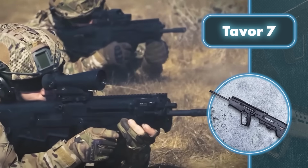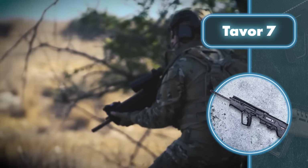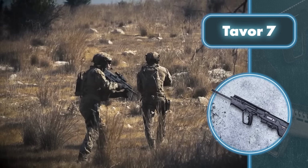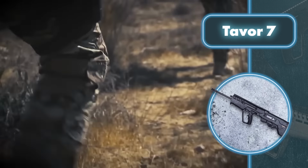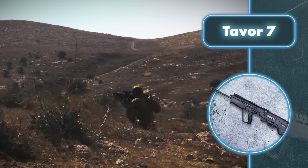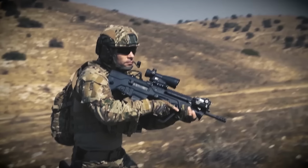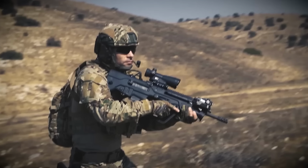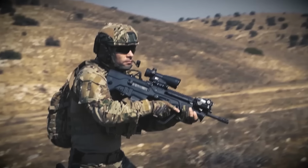Thanks to the bullpup configuration, the length of the weapon can also be reduced, making it usable for combat in confined spaces. The rifle is equipped with a rotating bolt system, ensuring maximum safety for the user. The Tavor 7 is crafted using a blend of durable steel and high-strength impact-modified polymer, resulting in a sleek and contemporary look for the firearm.